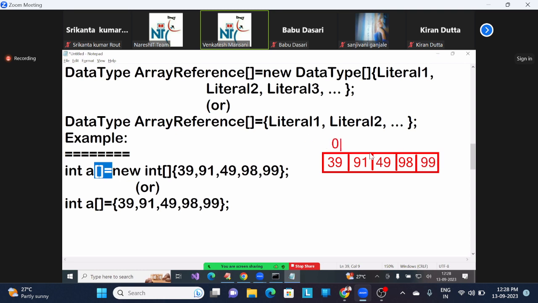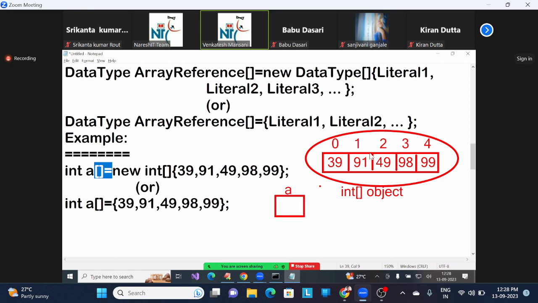Index 0, 1, 2, 3, 4. This is an integer array object, referred to by a, which contains the hash code. The initial values are 39, 91, and so on. Write this diagram. This is called initialization.